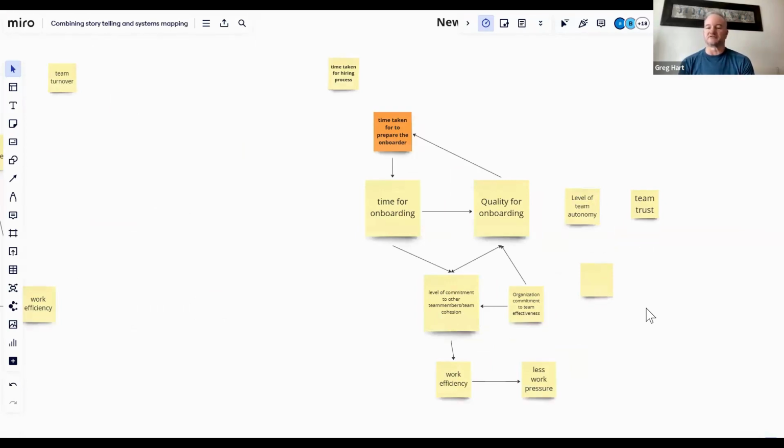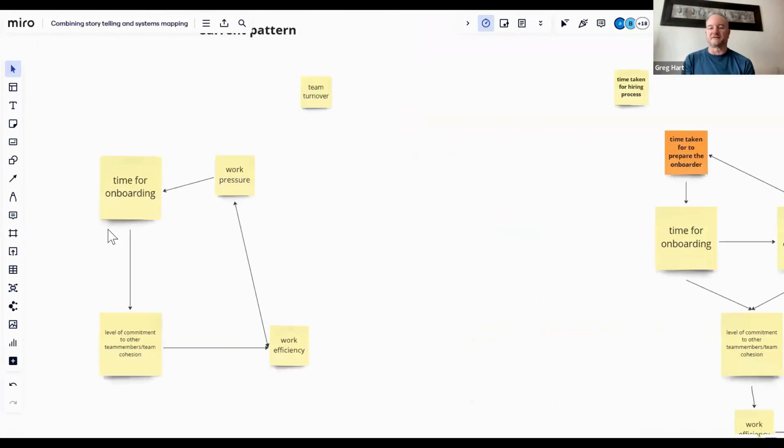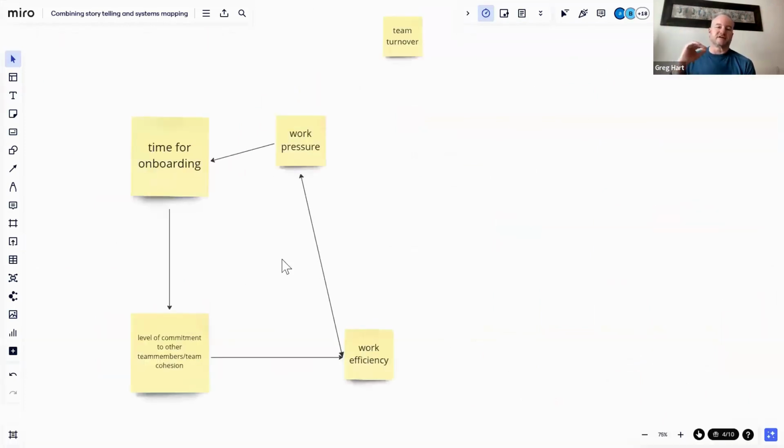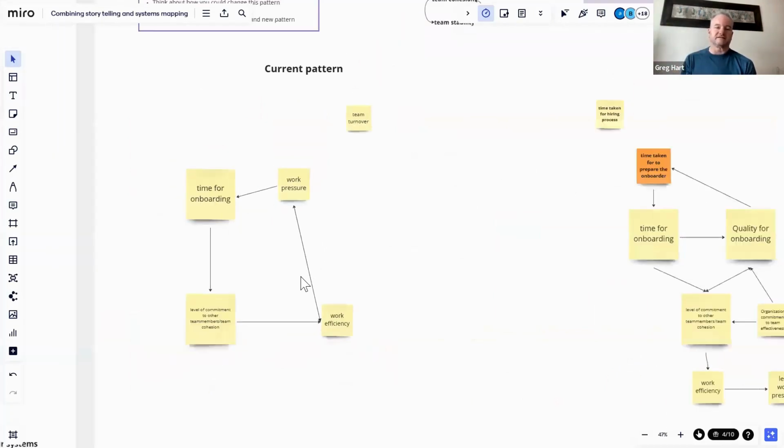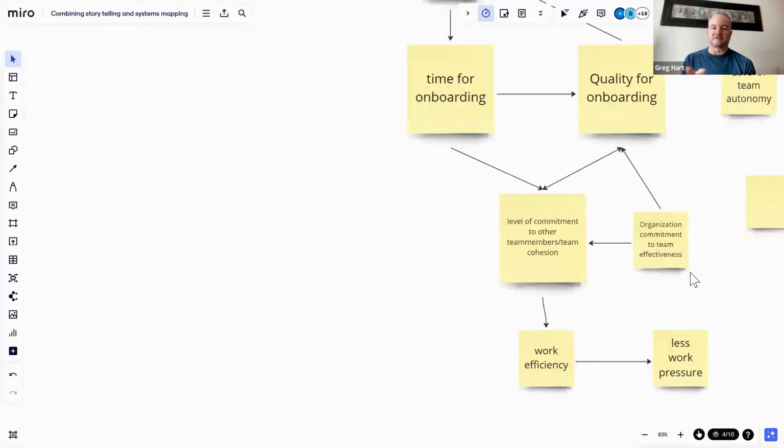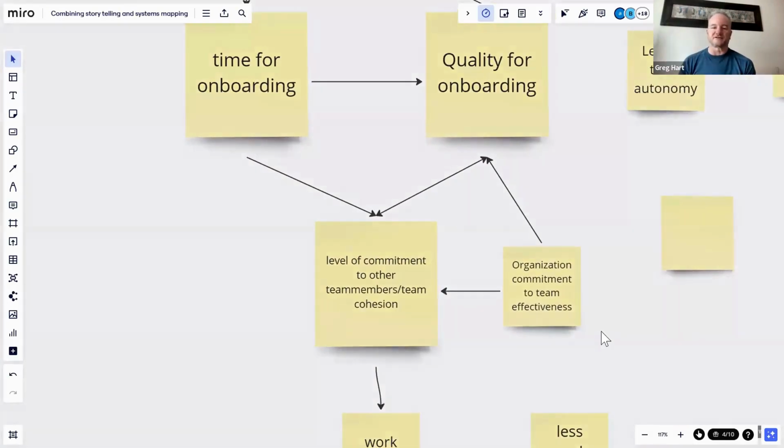And so there was this sort of shroud hanging over this entire thing. As we're working in this feedback loop of the quality of the onboarding and its effect on people's commitment, we're also thinking that there's a much larger effect, which is the commitment of the organization to coherence in the system. So anyway, we ended up in a conversation about that.